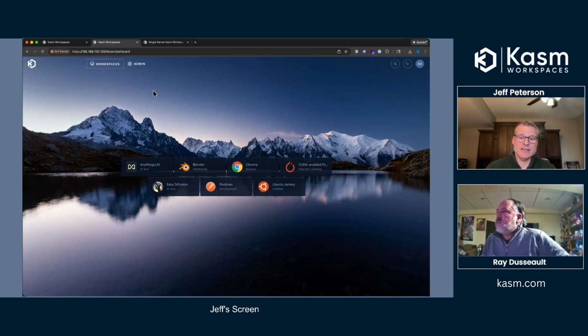Most definitely. It's definitely expensive to buy a dedicated GPU, a dedicated workstation, a dedicated AutoCAD license for every single person in your org that needs access to that type of workload. So what Kasm does is we could absolutely support AutoCAD. I don't have an AutoCAD license. They are pretty pricey. Just for demonstration purposes, I do have a free open source variant called Blender.